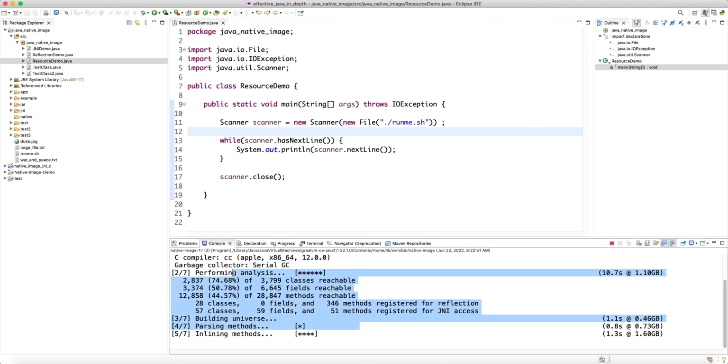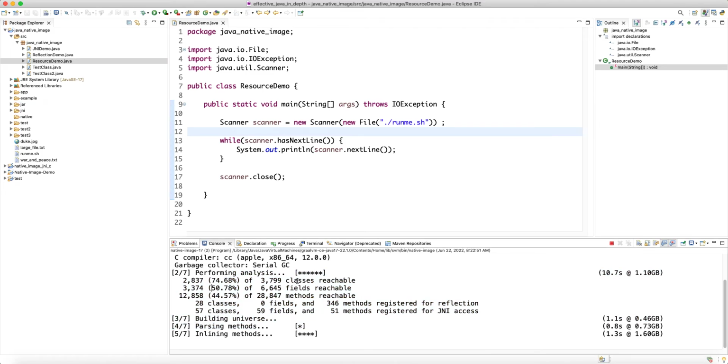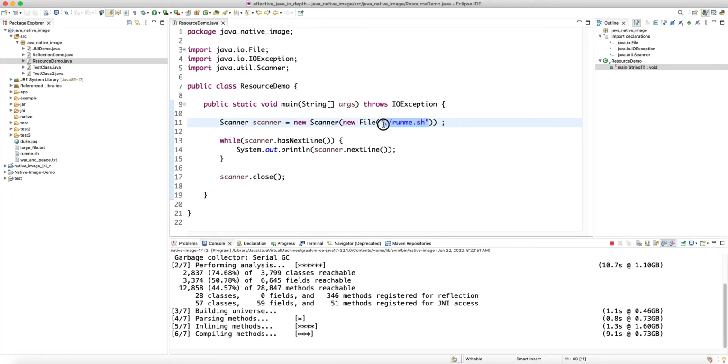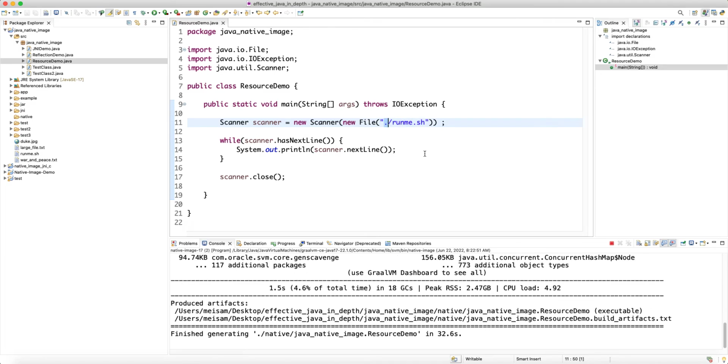So you will see that the compilation succeeds, but obviously when we run the file, things are not going to work that well, because first of all, in our source code, we're using a relative path. And this relative path will cause some problems. The other thing is that even if we use an absolute path to this file, runme.sh, hard-coded in the source file, if I give it to some other person on some other computer, and they run it, the application will crash, because that hard-coded file is specific to my directories, right?